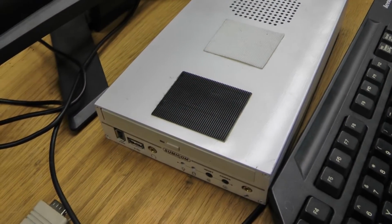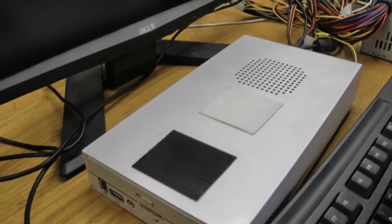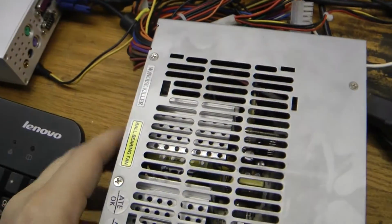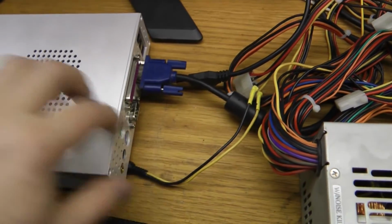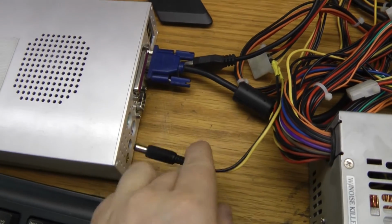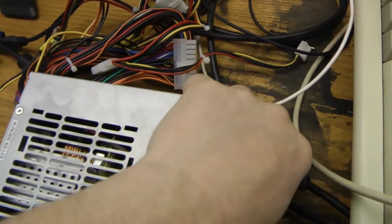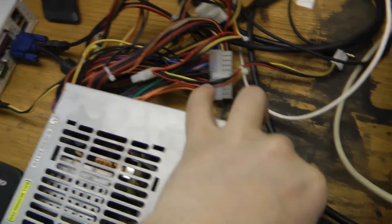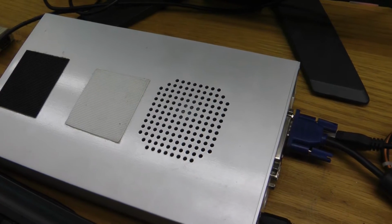I've got the Sumicom Ultracade computer connected to a monitor here. I'll just fire it up, we can see what it's doing. I've got a PC power supply here that I'm using. The Ultracade computer requires 12 volts, so I just have this wired up. Plug that in. What we'll notice right away is when we apply power to the power supply, we'll hear the fan, but it doesn't come up.